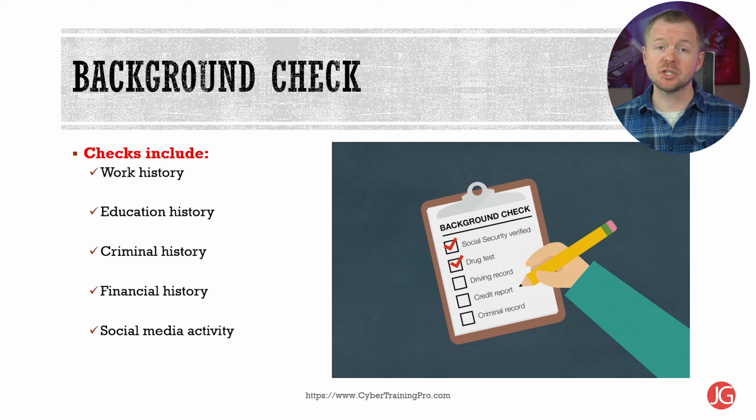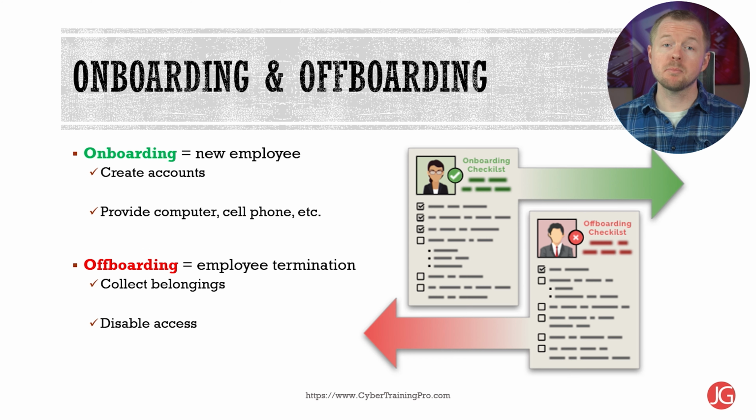Background checks most commonly check an employee's history to make sure that there isn't something to disqualify them from their new job. This means criminal history, financial history, and even potentially an employee's social media activity. The more sensitive the job role, the more detailed the background check. For example, if you were to go work for a defense contractor in the United States for a job dealing with classified information, you would have a much more thorough background check than if you went to work as a shelf stocker at Walmart.